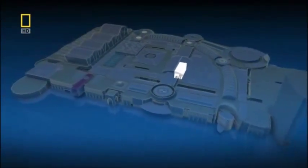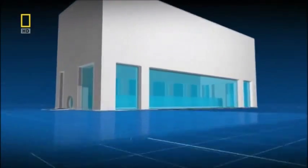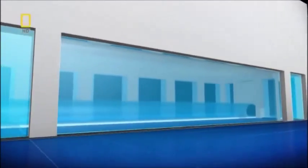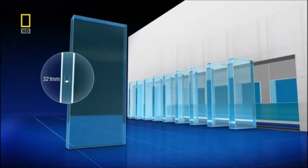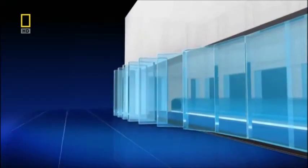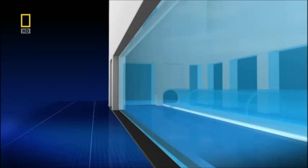One of the most important attractions at the mall will be the aquarium. Once done, it's designed to impress. That means it's going to have to be big. It will hold 10 million liters of water, equivalent to 4 Olympic-sized pools, and acrylic panels 750 millimeters thick will hold back the enormous pressure of the water. By heating and cooling the panels, the joints will disappear, creating a single panel so big, it'll make the Guinness Book of World Records.